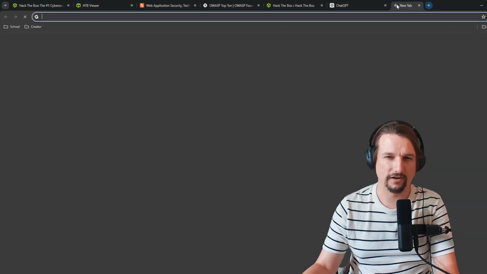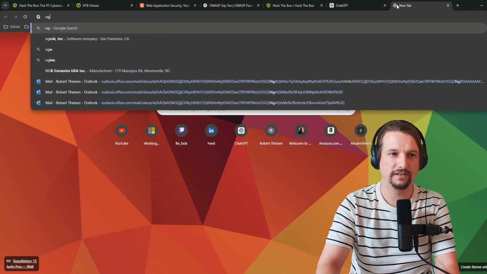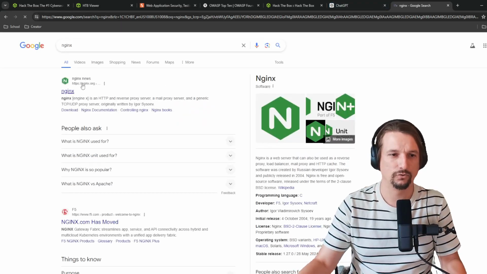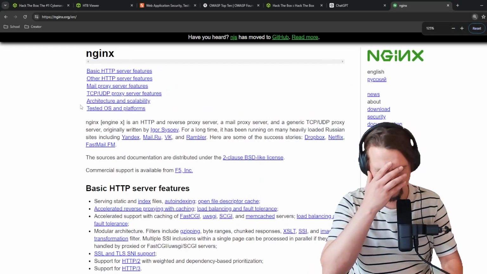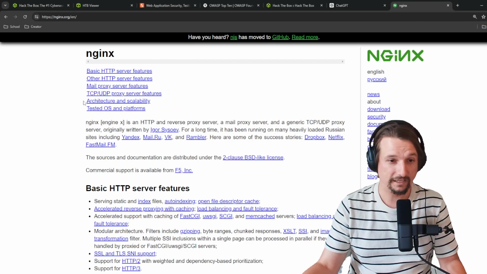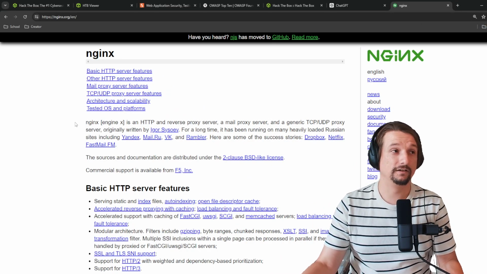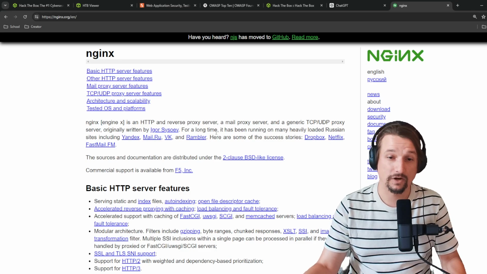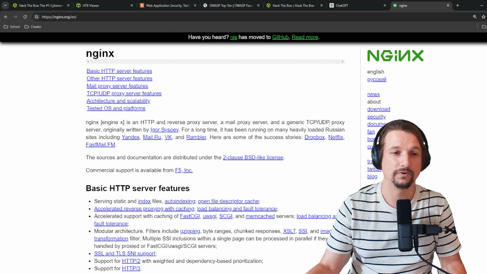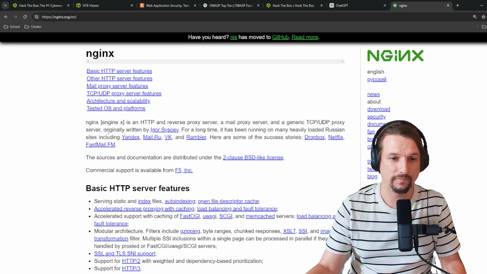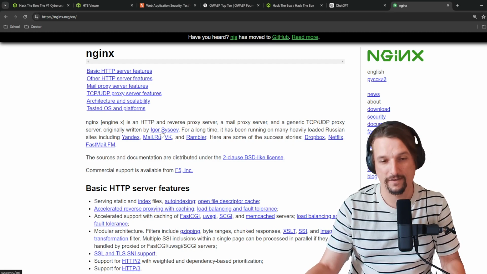config file generator. If you've never heard of NGINX, then go Google it. Anytime you haven't heard of something, don't feel bad and say I'm dumb. Don't spiral. Just ask, what's NGINX? And look, it's an HTTP and reverse proxy server, a mail proxy server, and a generic TCP/UDP proxy server, originally written by Igor Sysoev.